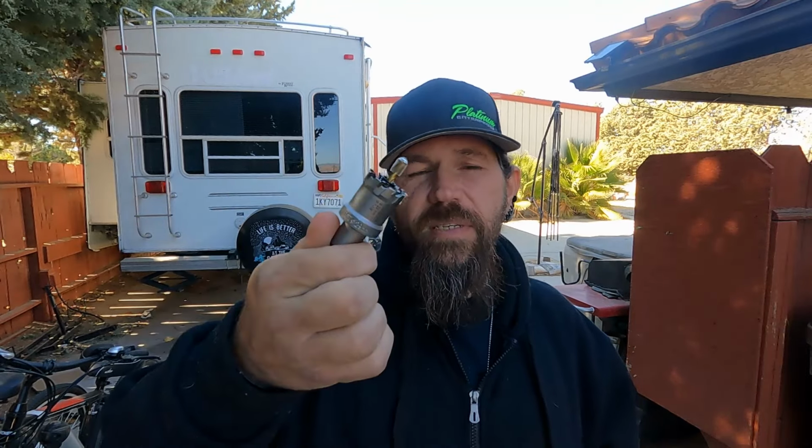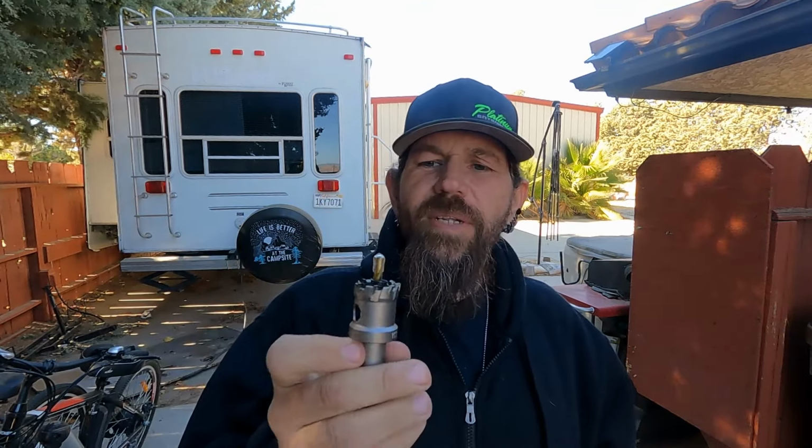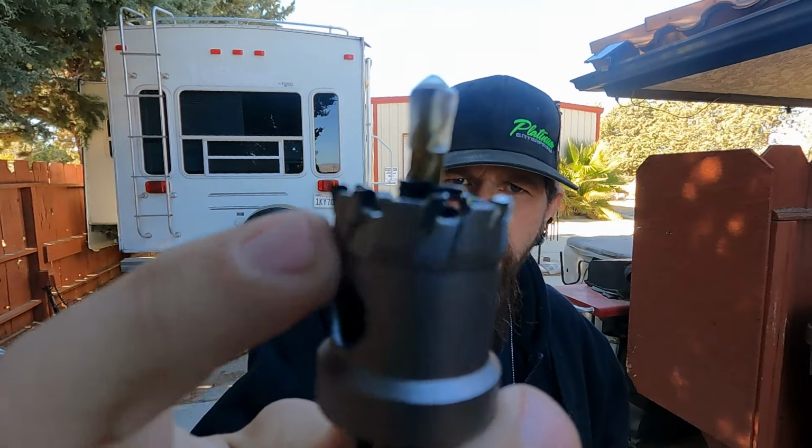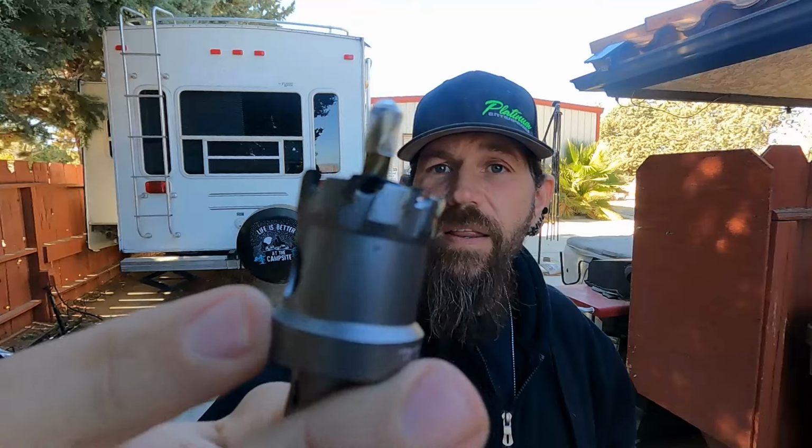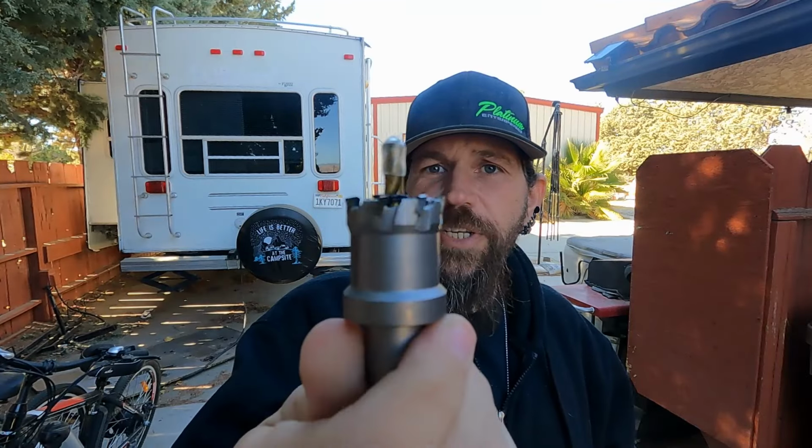Got our parts. Let me show you what we got. First off, we didn't have the proper hole saw, so we're going to try this one out. A little Amazon special, $16. But apparently, it's supposed to be good for cutting metal. It has all these little carbide tips, a lot better than the regular stamped steel ones for wood. So, we'll see how well it cuts the firewall.